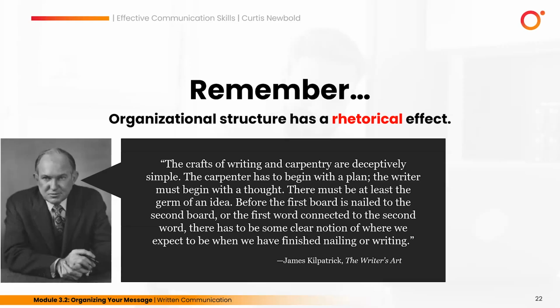The idea is that there's always got to be a plan in place. You have to kind of see the final vision of your message as you're constructing it, so that you know that you're taking your audience on the appropriate journey, and you're creating that message that you really are hoping to send out in a way that's going to impact your audience the way that you hope they'll understand it. All right, so now that's it on organization. We're going to move next into module 3.3, formatting documents.